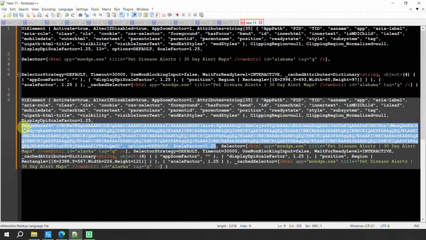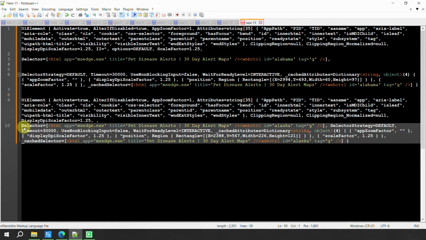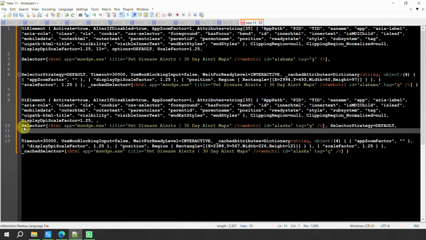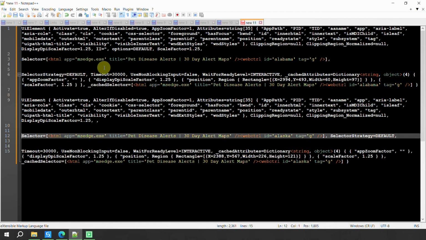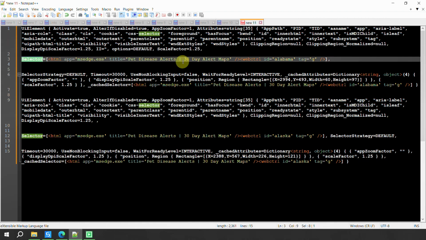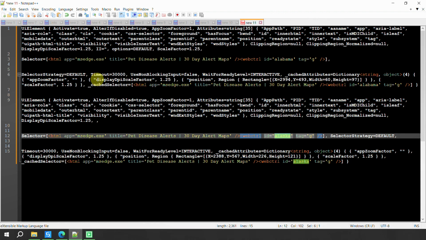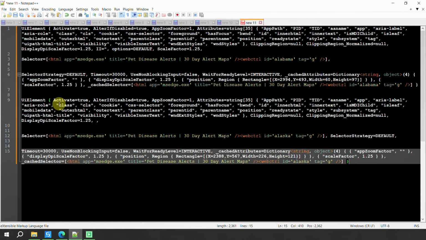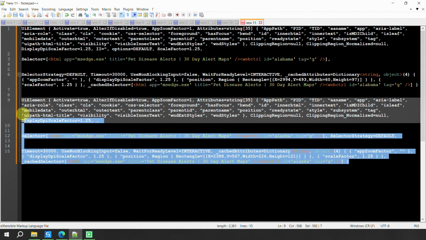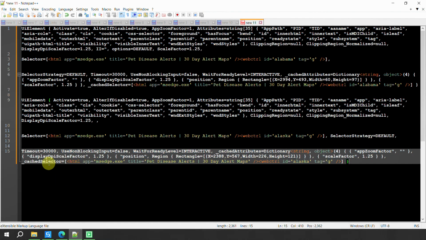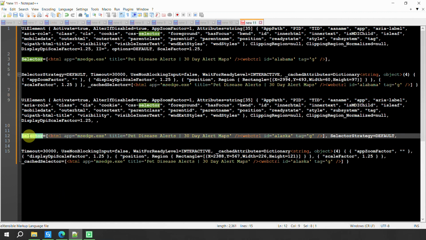Inside the second UI element also, if you notice, we have something which is called selector. Inside the selector you have Alabama. Now in the same selector you have something which is called Alaska. So from each of these UI elements, the first UI element, then the second UI element, you have to get the value of the selector.